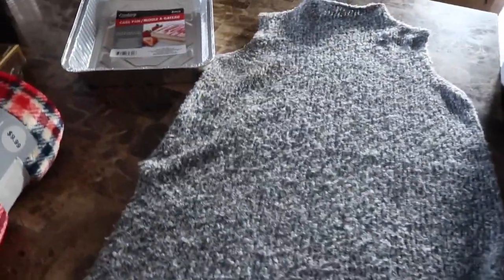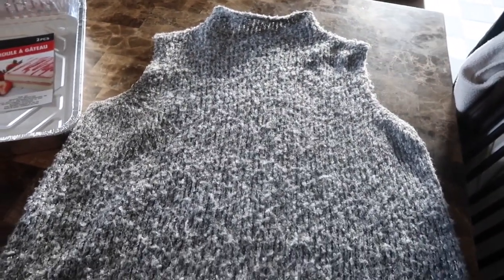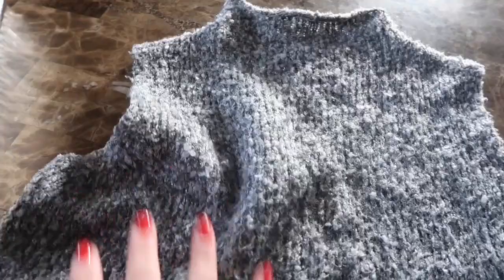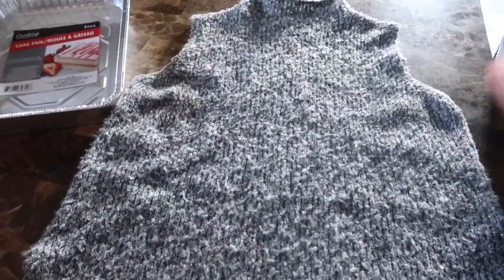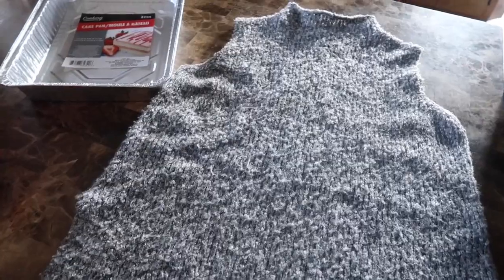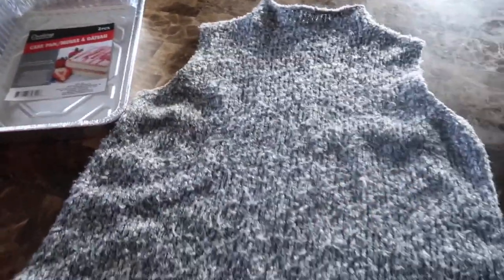What we're planning on doing for New Year's Eve, I'm not sure whether or not it's, you know, sometimes when there's a lot of people, it gets really hot. So I figured, it's got the turtleneck, but it doesn't have any sleeves, but it's nice and warm. It's got some thickness, and it goes longer in the back. And I figured I can wear it under a cardigan. So if I'm comfortable, I'll just use it with the cardigan on. And then if it gets too hot, I still have something semi-warm on. But the arms will be out, and it'll cool me down if necessary.